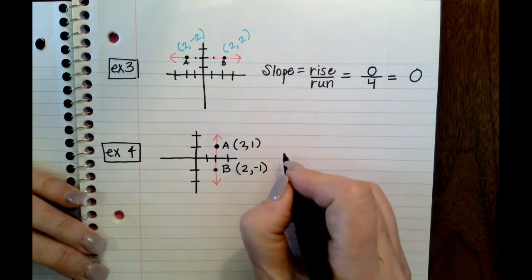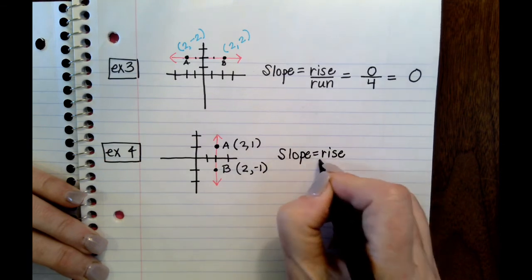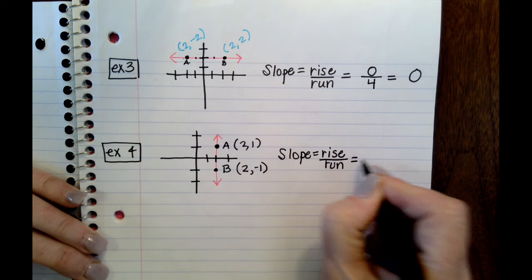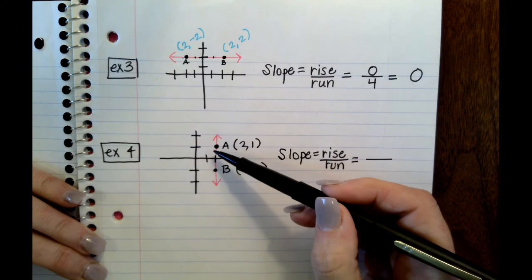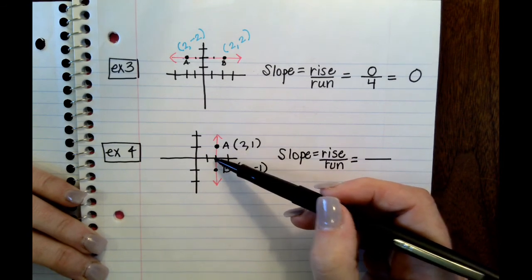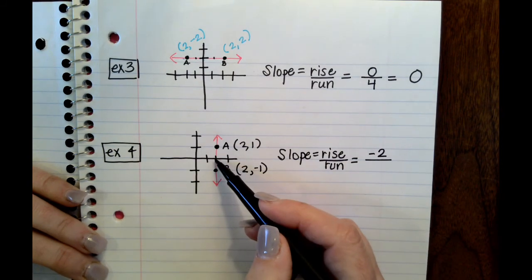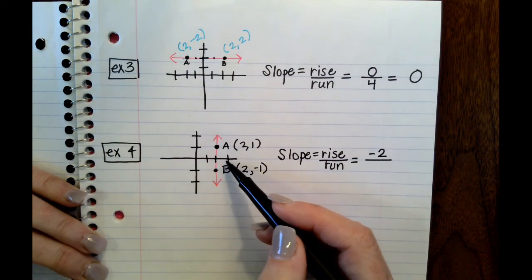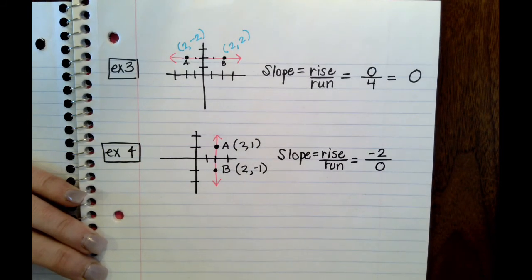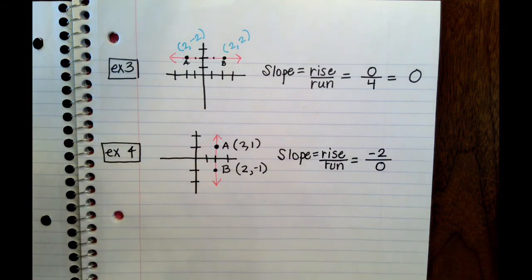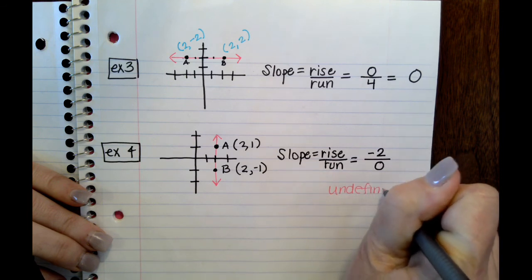So again, if I'm looking at slope, slope is rise over run. So if I'm at point A and I want to get to point B, I'm actually going to move down 1, 2. So I had a negative 2. However, the run or the moving to the right, it never went right or left. So that was 0. And here's why we call this thing undefined. We would give it a final answer as undefined.